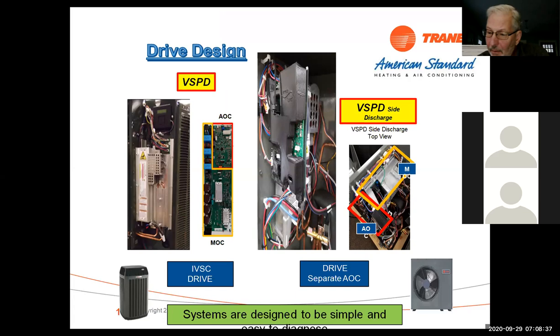Okay, now let's see here. There we go. And again, these are the differences between the two. So on the 18 and 20 series, what you see is we have the CDA, the display here. That's all your setup, your information, your options. That's all done through the CDA.